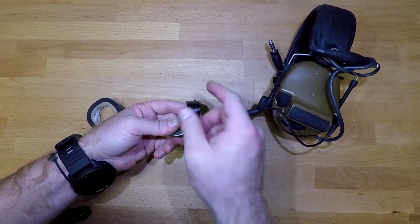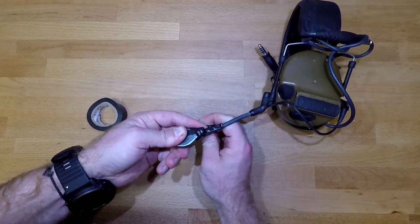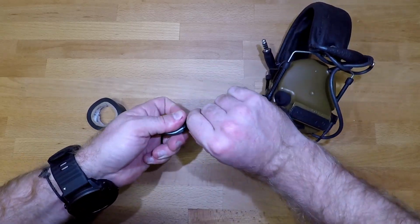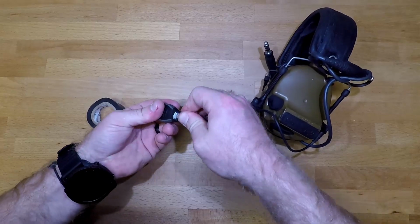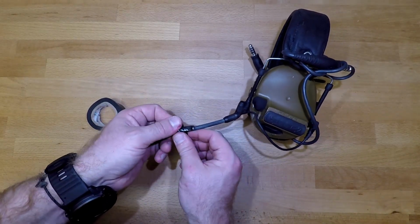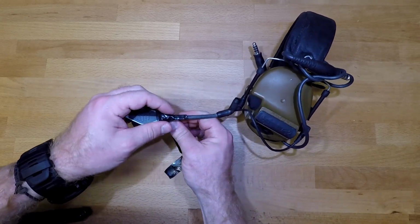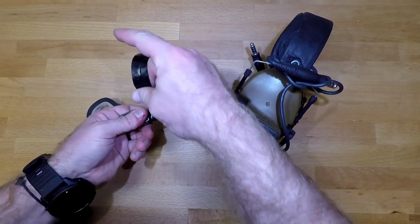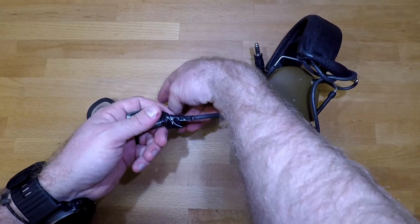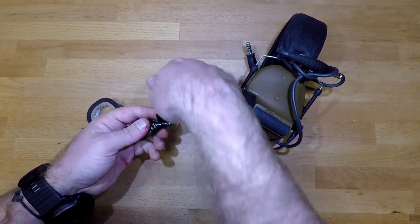And then this light doesn't actually articulate back and forth on your Peltor microphone. So get it to that point and then take a long piece and just secure everything in place. Make sure that your microphone arm is nice and straight so that way you get good contact and it's nice and secure. It is as simple as that.